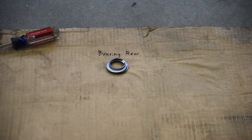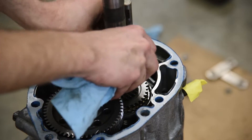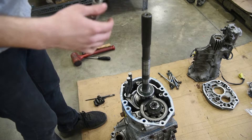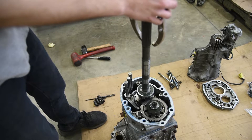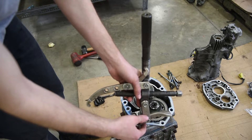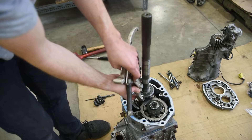According to the manual, we want to mark where that bearing came from — mark that it's from the rear of the transmission. When we pull the bearing off we're also going to mark the front side. We also need to remove these two sea washers and put them into the rear bearing pile. This is where it gets fun because we have to get this bearing off. The problem is a traditional bearing puller is nowhere near long enough, so we're going to need to essentially remake that piece but make it a lot longer. I'm going to measure that and cut out a new piece of metal, drill holes in it so it'll actually reach all the way down.